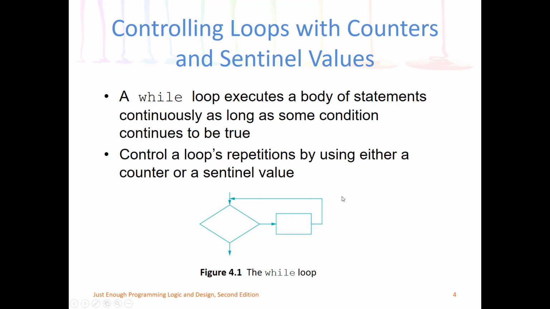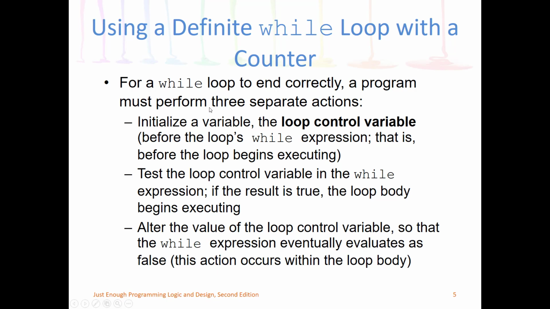So this thing could keep looping and looping. Now there has to be some way for this to be false at some point, or you get what's called an infinite loop, and we'll look at that later. And there are while loops and for loops in most languages. A while loop basically says, do this loop while some condition is true. That way, when it's false, you don't do it anymore, it ends. And I'll show you a little flow chart of that too.